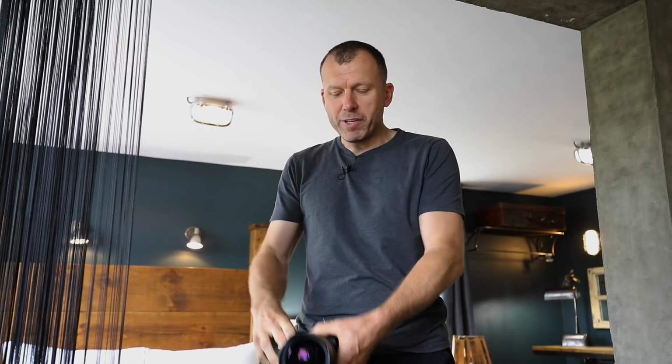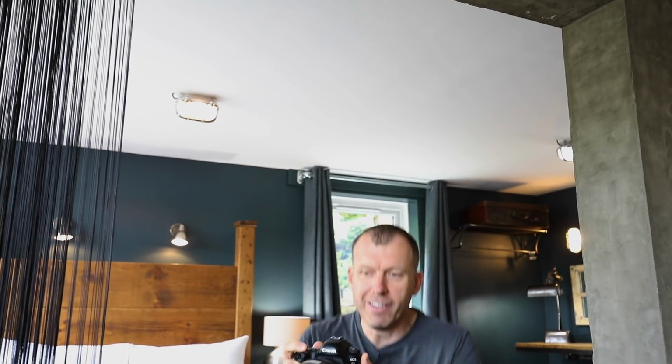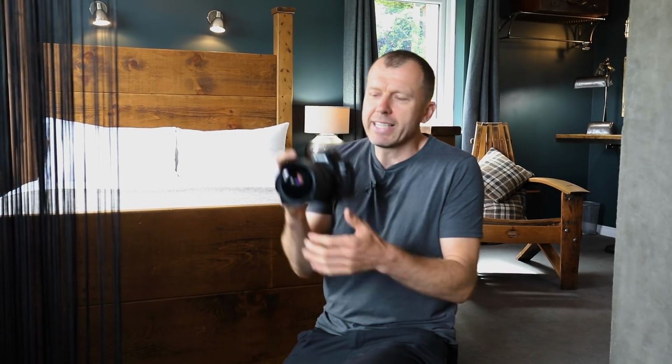But if you put the camera lower, it achieves two things. Number one, it gives a very unusual perspective because we're not used to seeing things from this height down here. So as soon as you show somebody a photo of that, it doesn't matter whether it's a landscape or an interior shot, it looks more interesting because it's unusual. People might not know why, but it's unusual because we're not used to seeing things from 2 foot above the ground. And also, by getting it down low, you give a full sense of space.